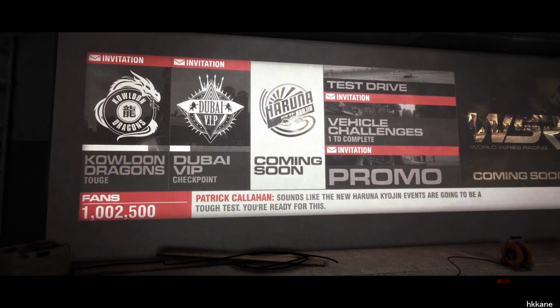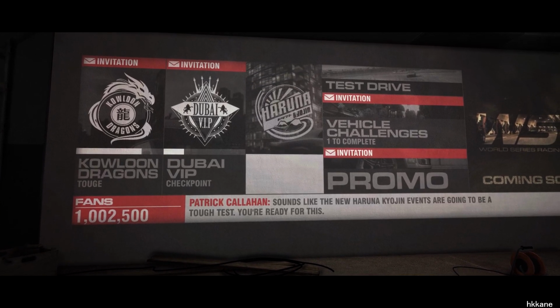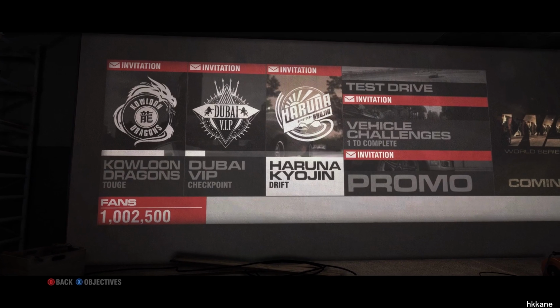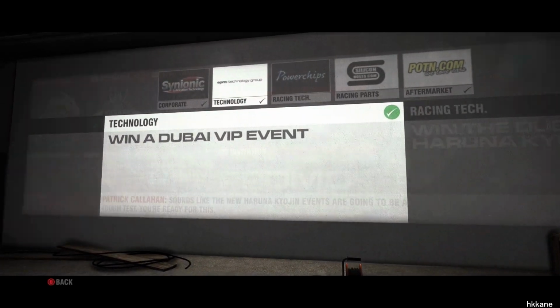Okay, you've done enough to convince Dubai VIP to invite you to more events. Also, we have some great news. Haruna Kyojin want to see how you do in a drift event. Good work.